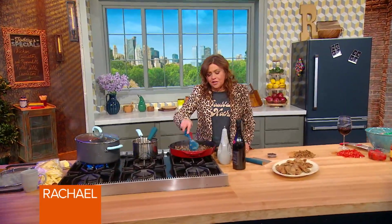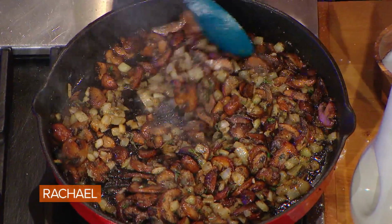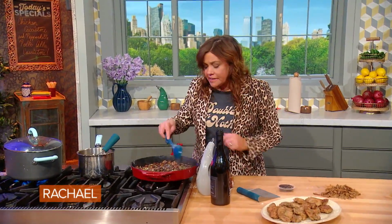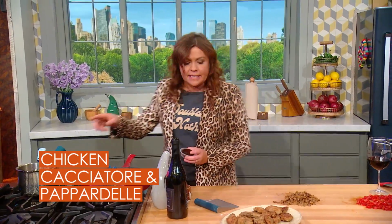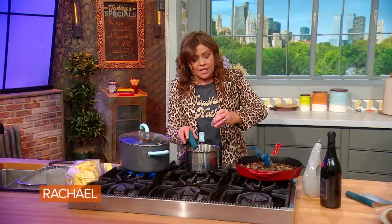We cooked out the fresh mushrooms till they were nice and brown, avoiding salt and pepper until the mushrooms have gotten all the way there and developed their flavor and their fragrance. Then I added the onion, the garlic, and the fresh thyme. Now we're going to take the porcini out, which we did, they're chopped on the counter, to the stock that now tastes like porcini mushrooms.